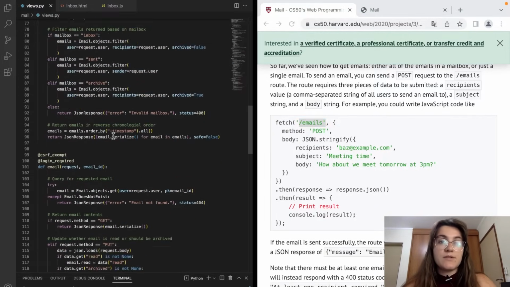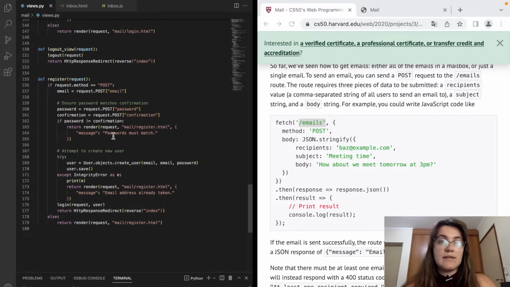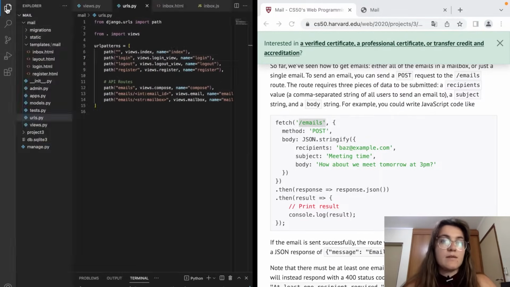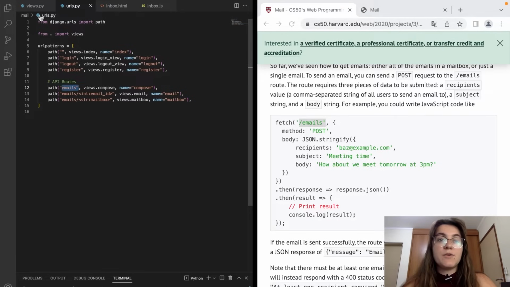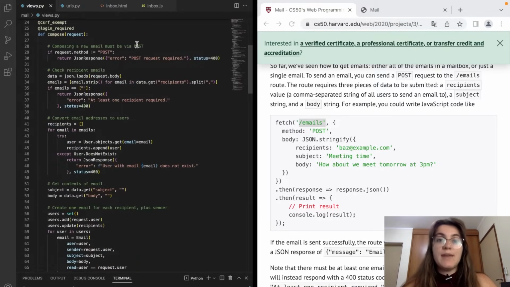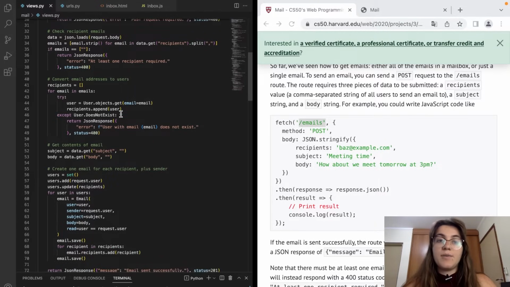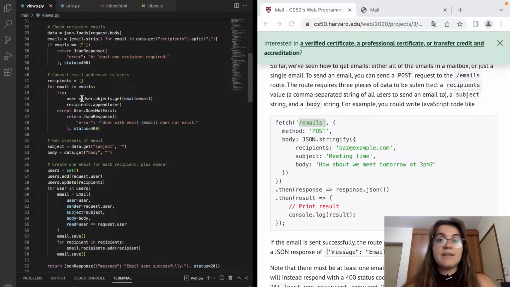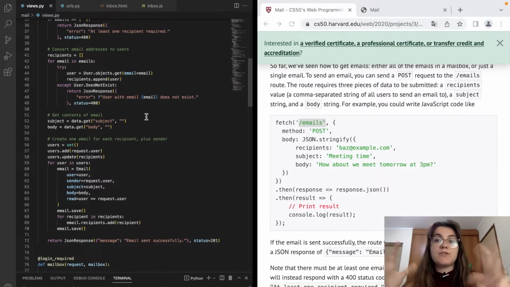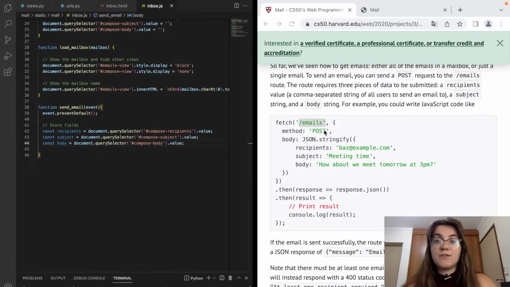And what is this URL emails? It's talking about which function? Let me see here. This is the URL, emails, so we're sending to our compose function. And basically what is going to happen here is that it's going to get the data from our frontend and create a new object in our database. So we're going to store this email in our database in order to send it to the new user. What we need for this call is a post method, and we're sending some things. That's why we use the body to send the data that we want to send. So here we're sending the recipients, subject, and body. And you see here, we have the email for the recipient, the text for the subject, and the text for the body.